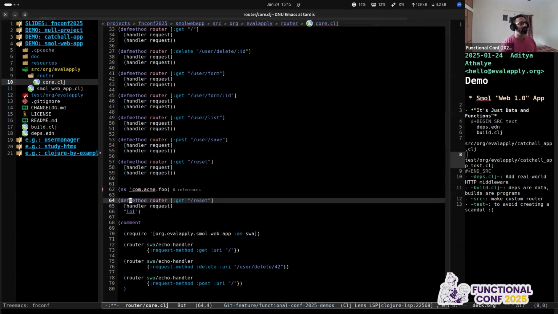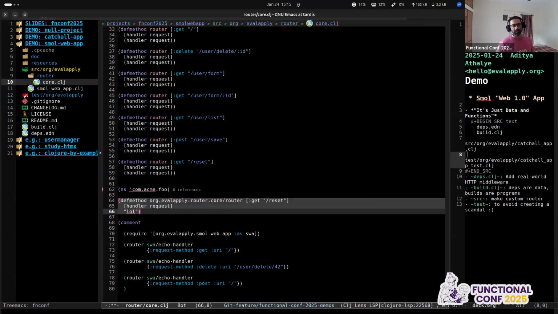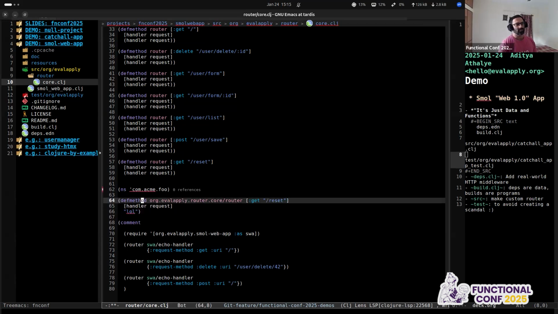And so what they will do is reference my router implementation. So they'll say org dot eval apply dot router dot core slash router. Now this is a globally resolved name for the router that I have defined. Because they want to consume my router but add their own behavior to it, they can trivially extend the routing mechanism and use this.